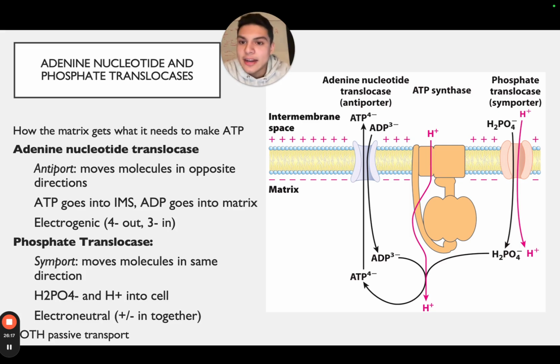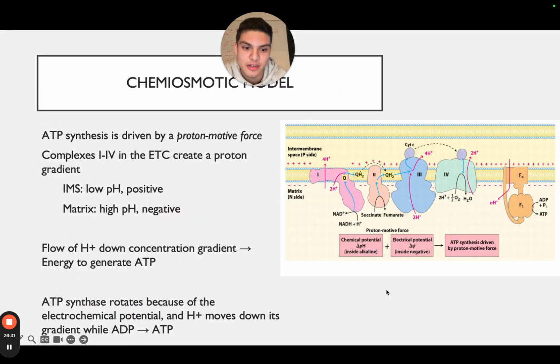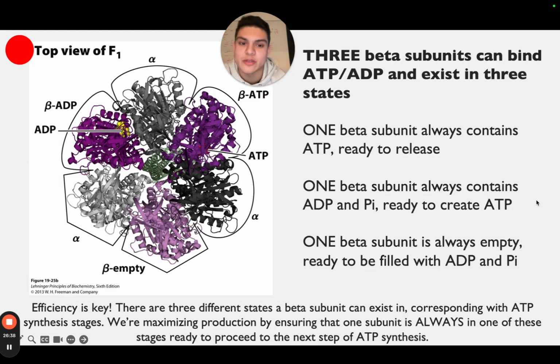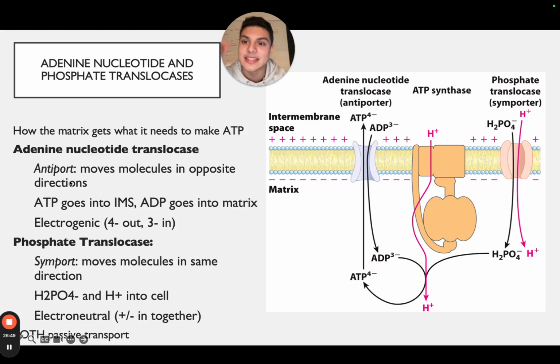And then adenine nucleotide and phosphate translocases. So you may say, well, why is this slide important, right? Well, remember that I said that a fresh ADP and inorganic phosphate is going to come in. And this is on the matrix side. Remember, the ATP synthase, right here, I'll show you on this diagram, is in the matrix side. So we need to have a constant supply of the ADP and inorganic phosphate coming into the matrix, or else we're going to run out. And then what do we do? Then we run into the issue of having 2 empty beta subunit sites, or all 3 are empty, and then what do we do? If we need the ATP, we need to regenerate that.